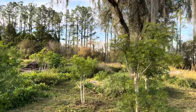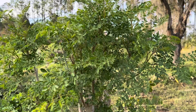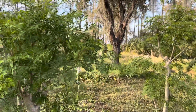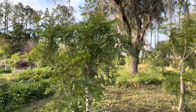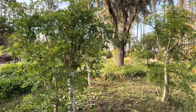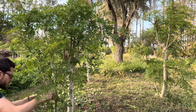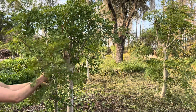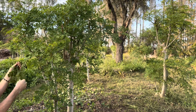I was able to mow yesterday down this row. This tree here, look how dark she is. She could definitely use a harvest. That's really our main goal, is really just coming in, just getting a few greens each day from each tree. Hey, sweetie. This one has a little bit darker leaves. A little bit darker red stem. You can kind of tell a little bit of the difference. Not much.